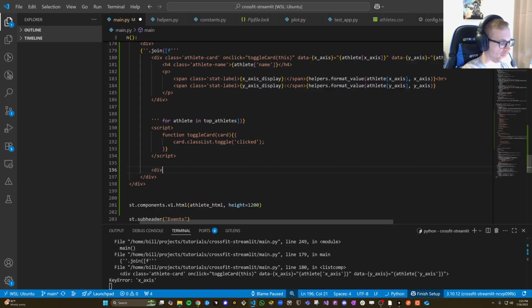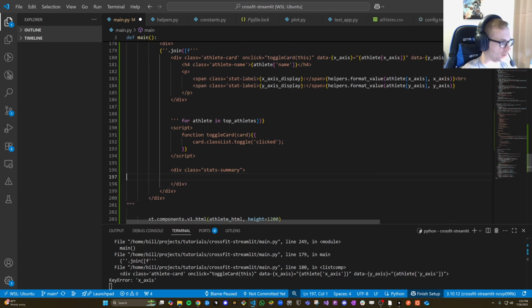Alright, okay. So now for updating the stats, what we'll do is we'll create another div. Yeah, you guessed it. And this will have the class stats summary. And again, it'll have that so that we can style that later. So stats summary. And then close that. Before we forget, it's easier just to close it now, believe me, rather than hunting for divs here. Alright. And we'll do h4. We'll call this stats title.